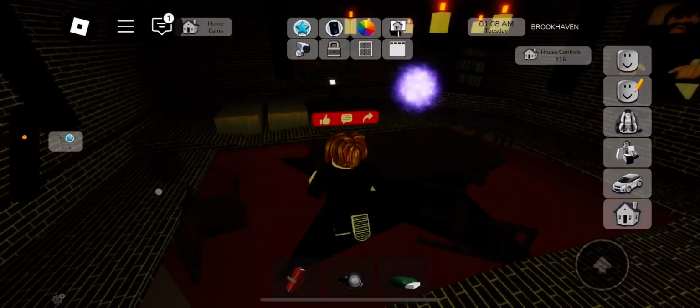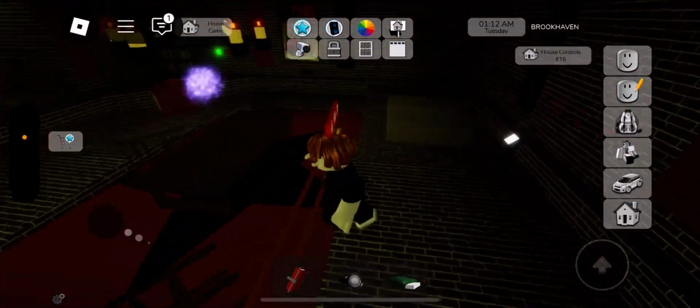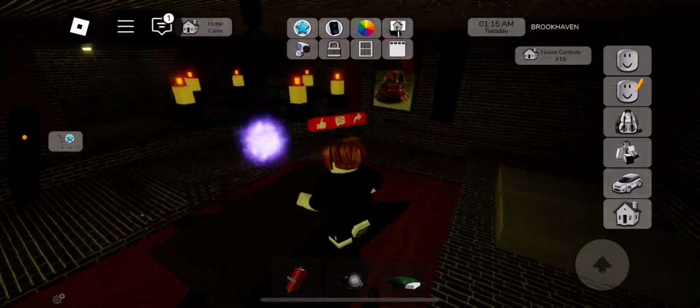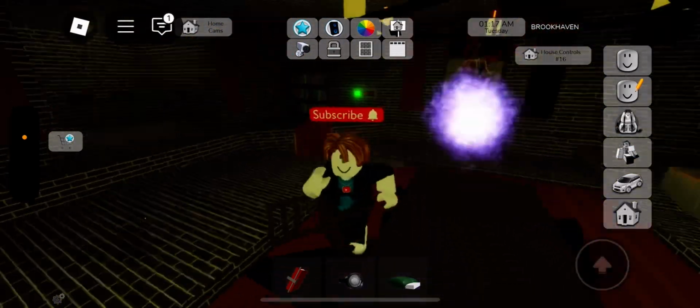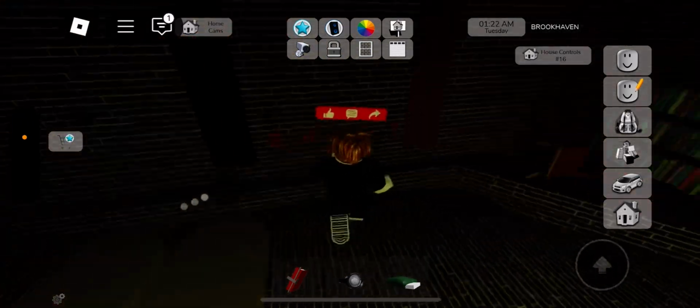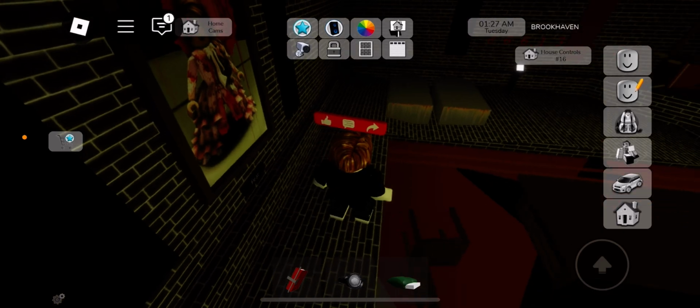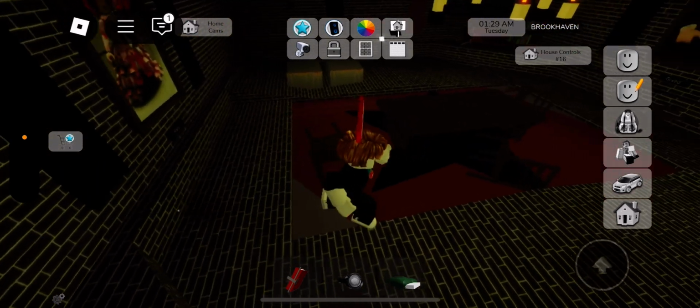So now we know the code. Let's go up here. Boom. Yep. Do that. Let's do this. And then 1, 3. Now this is the moment of truth. We clicked this button. This is gonna decide if it's right. It is right. It's right.